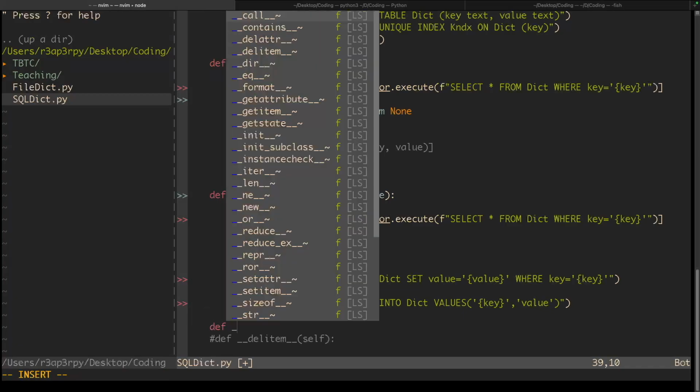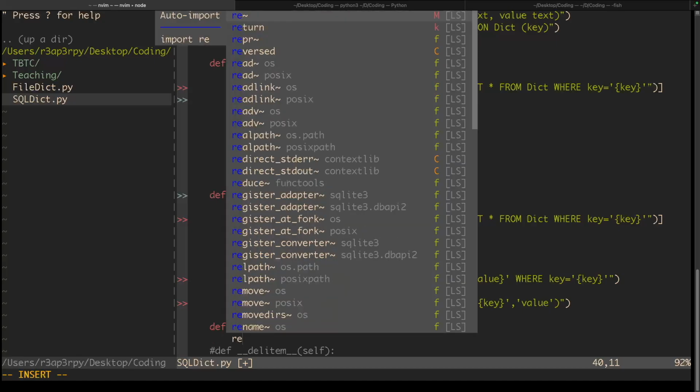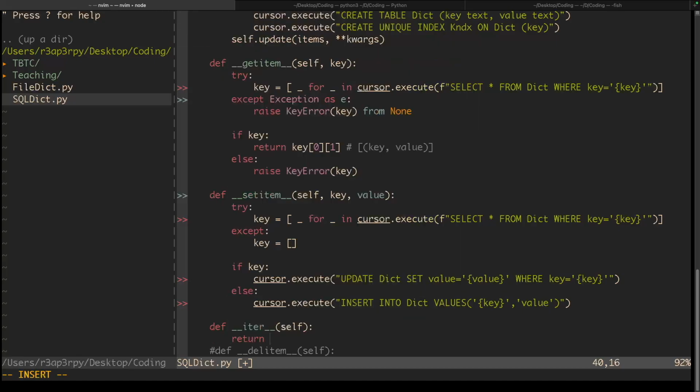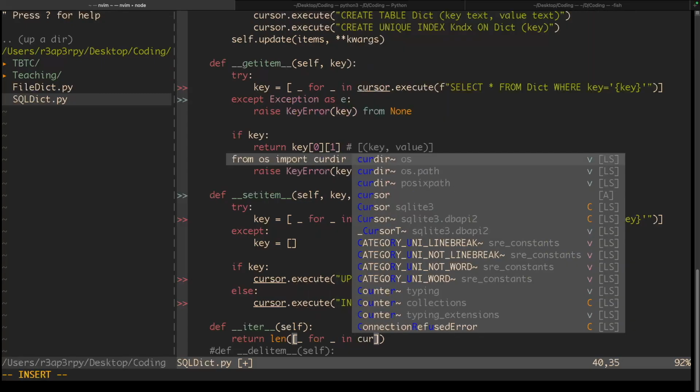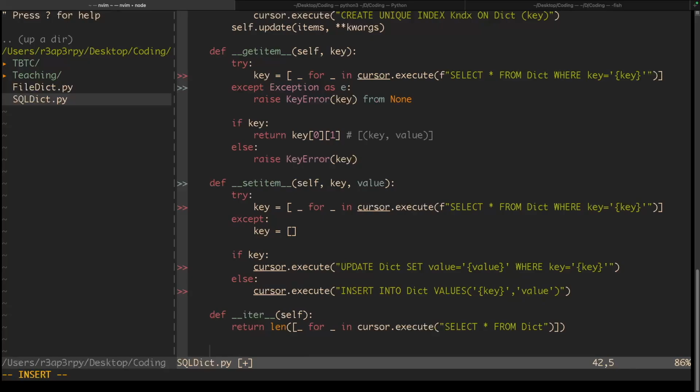So, def iter, and self, and we return the length of the underscore for underscore in cursor.execute, select star from dict. And what did we have in the other iter?